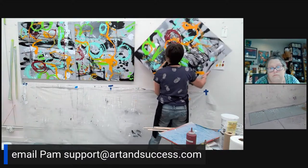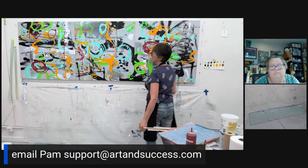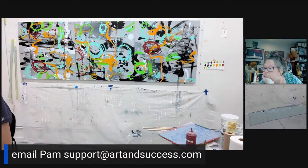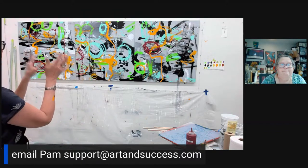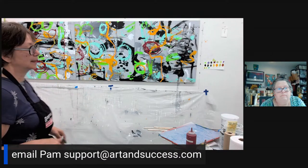And this is way too early for me to be thinking triptych or diptych or anything like that. I just don't want to be thinking about that. I just want to move them all forward. So this would be my process: keep rotating the panels, put the right panel in the middle and the middle on the left and the left on the right, and just mash it up a lot. So yeah.